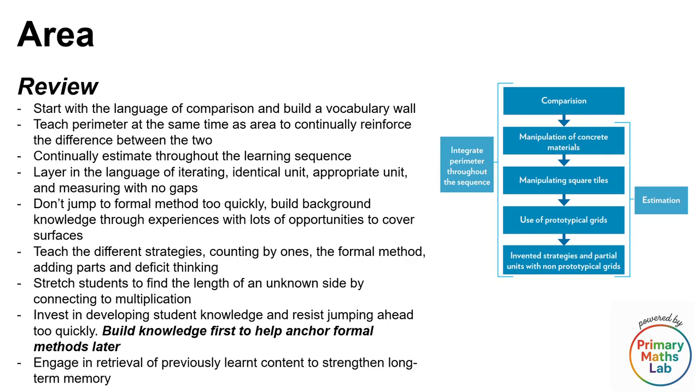Invest in building student knowledge and resist jumping ahead too quickly. We just talked about that. Build knowledge first to help anchor formal methods later. Engage in retrieval of previously learnt content to strengthen long-term memory. So as you engage in a new lesson, always be going back and revisiting, helping students to draw from their long-term memory. Also, another thing I like to do besides doing a vocab wall is I like to build an anchor chart that I'm referring to continuously throughout a sequence of learning. And really, making sure once again that we're teaching area and perimeter together.